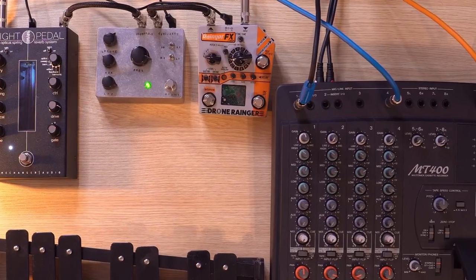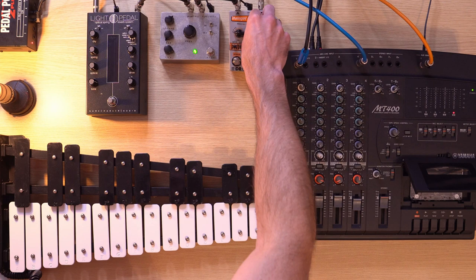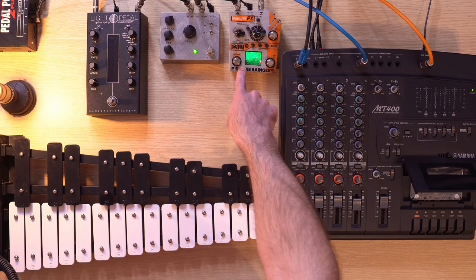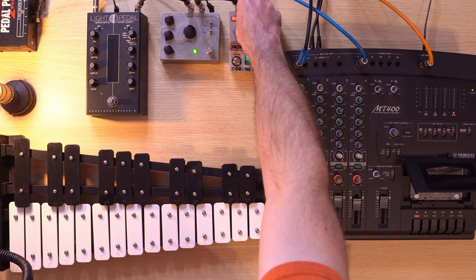Because the Glockenspiel is a bit of a high-frequency tinkler, I need something to provide some low-end and some droney tension in this cue. And for that, I've used a pedal that has the word drone right in its name. So it's probably pretty good for that. We have basically two oscillators in the drone ranger. I can mix back and forth between them. So I'm going to be playing that live as I play some creepy Glockenspiel parts over the top.